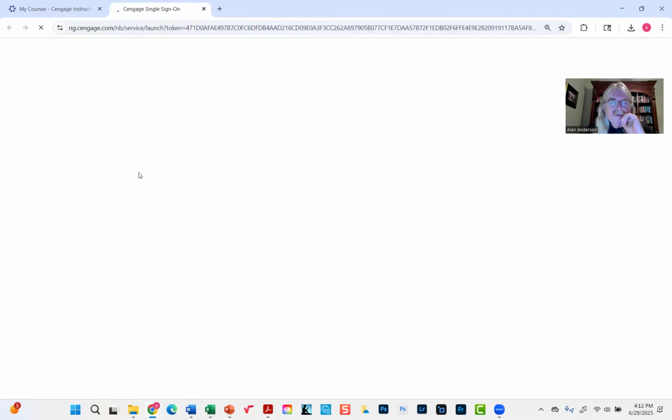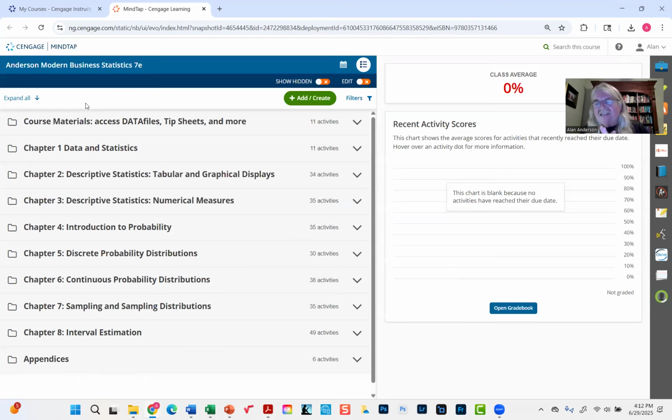And if you look carefully, I do want to point out one important thing here. When you're looking at the assignments, there's a lot of activities here that are not required for you to do, that are not being collected for grading. And so it's all kind of jumbled together.